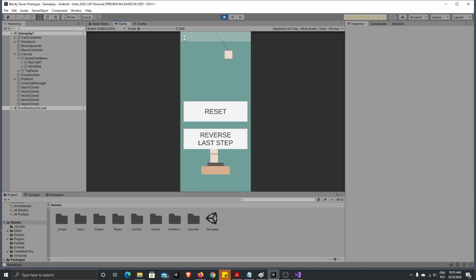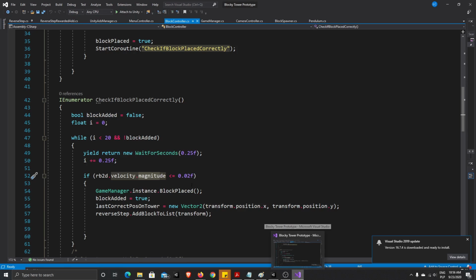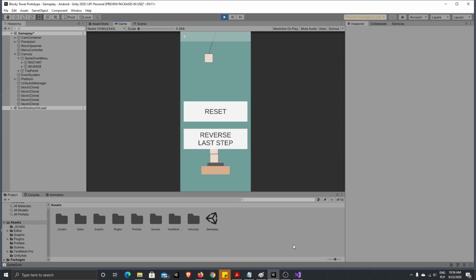As you saw just before, when the block fell, I was placing the fifth block, and it's added after it stopped moving. So I have a simple coroutine that checks if the velocity vector is smaller than a value. This is a value I found by testing. I just did quick testing until the effect looked okay to me, so that's the value I've placed here. This is the magnitude of the velocity vector for the spawned blocks.